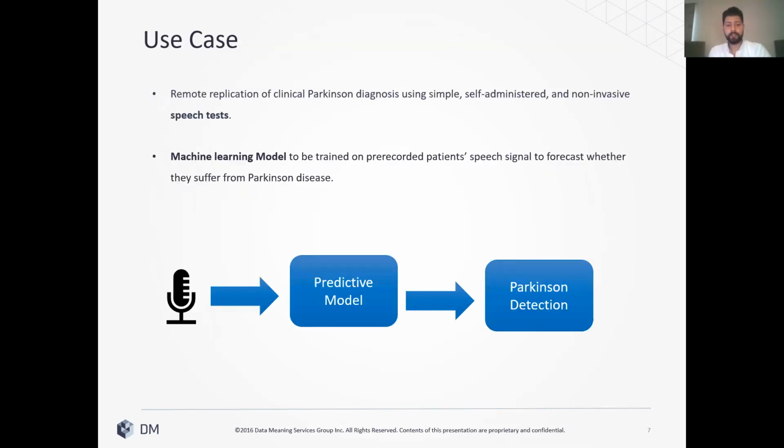So what we are suggesting is a remote replication of this diagnosis process using speech tests, where we can utilize vocal measurements from patients and predict the probability of having Parkinson's in their case.